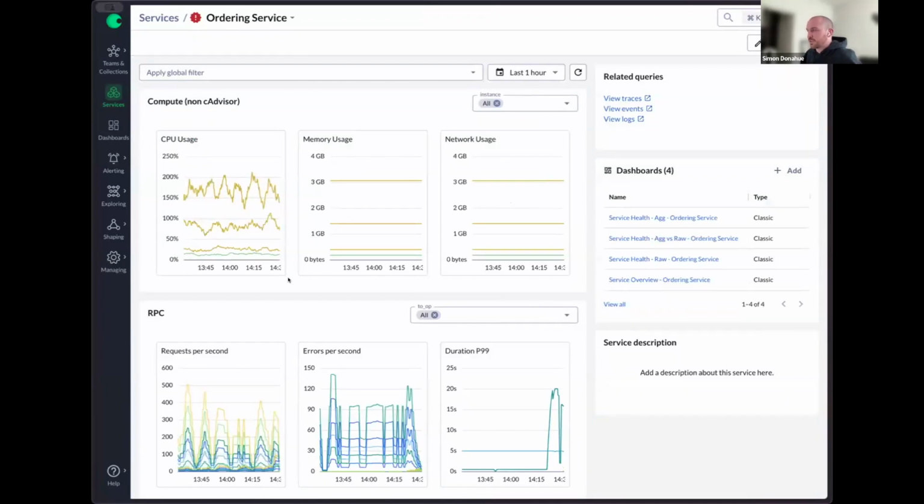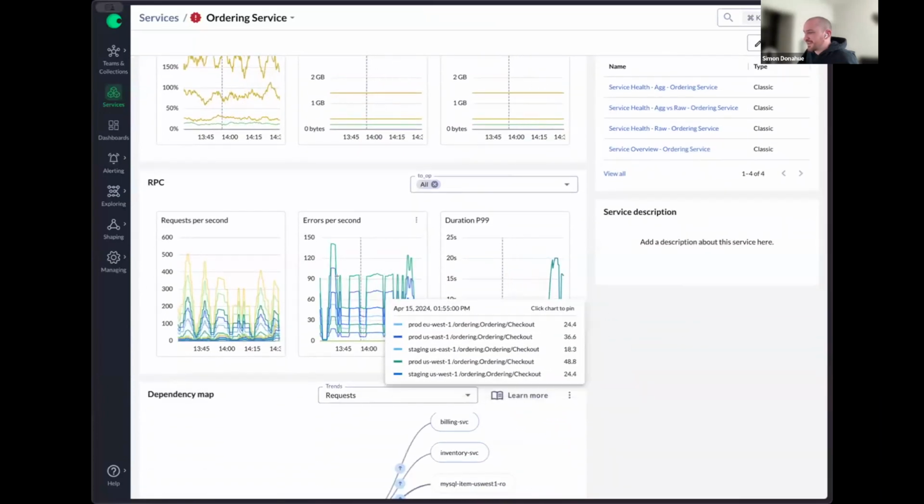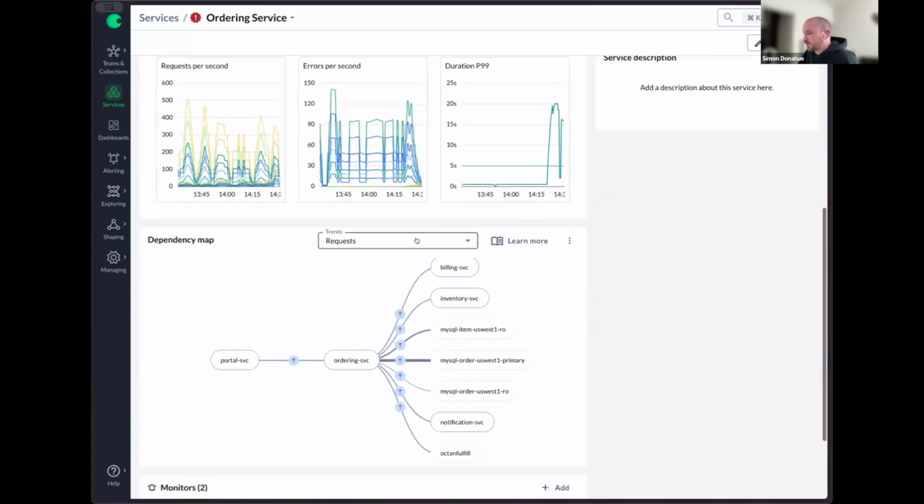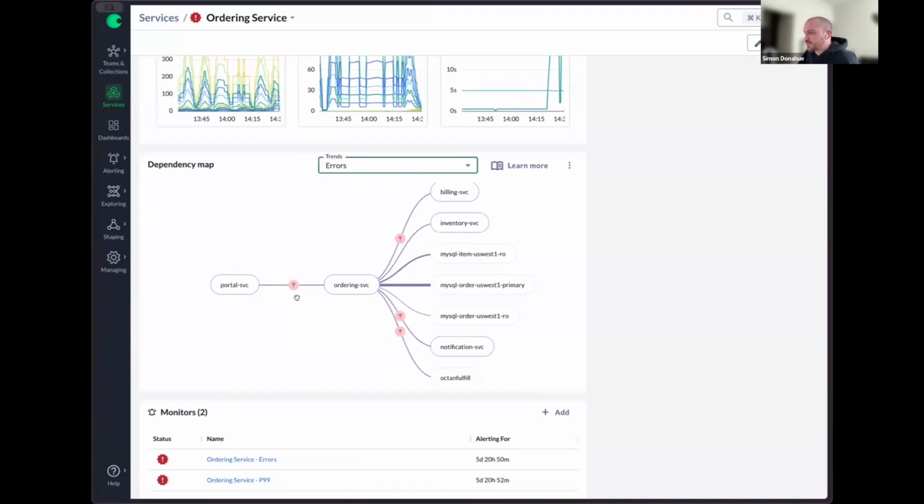And that's part of what Lens or these dashboards here are really meant to provide, is a jumping off point if you spot something, or if you just kind of want like a screenshot of your picture of the world here and the stuff that you care about. We can put it all in one place. Back to our workflow. Again, we see some abnormal spikes here in errors in our P99. And scrolling down further, we can do a similar analysis that we did a second ago, where now we see many more of our neighbors and our dependencies, both upstream, where we came from, the portal service, and the ordering service here, which is now kind of the center of our world. I can see that there are spikes that are causing alerts for the ordering service to fire as well.